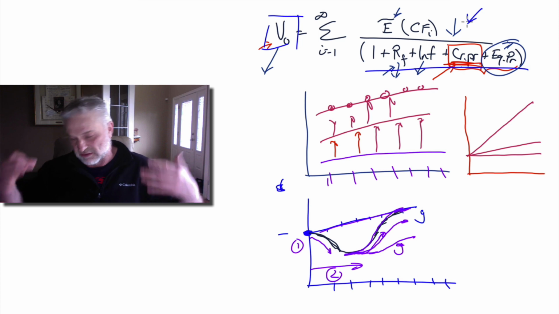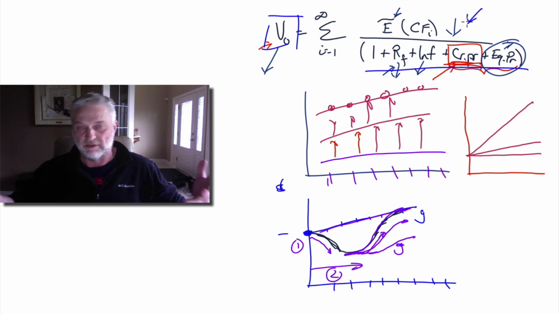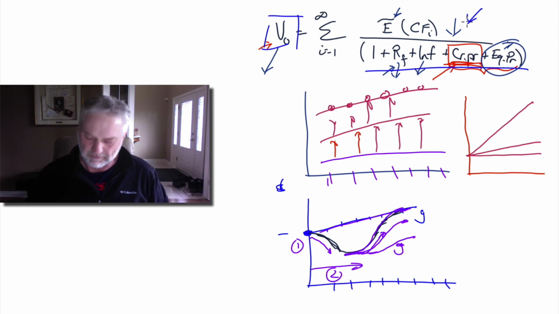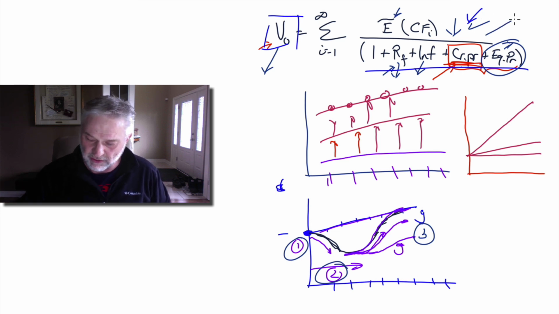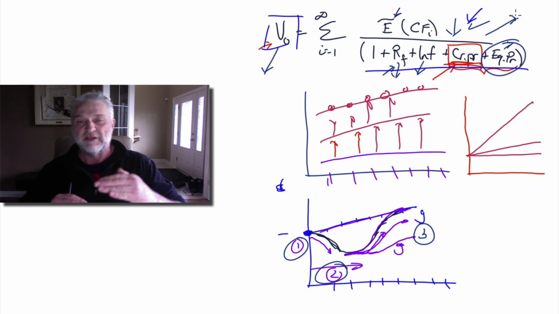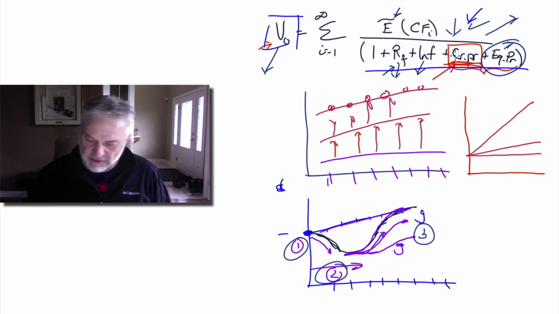I mean, if their projections are saying this is going to be bad for a long period of time, then your numerator just got riskier. So these are the 3 big questions here. How deep? How long? And what does the recovery in those cash flows look like? That will help you determine what your numerator is going to look like and how your numerator is going to evolve over time. And what we want to see on a numerator is a rising numerator that becomes less and less risky. What we want to see in our denominator is a contraction of credit spreads, and we want to see our equity risk premium drop as well.